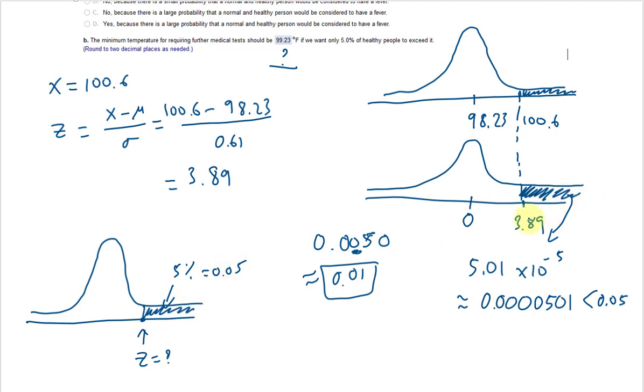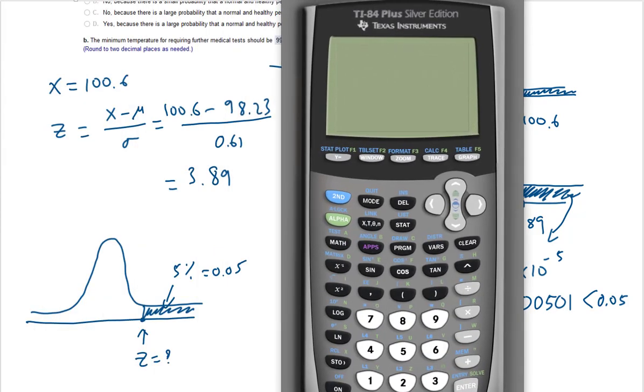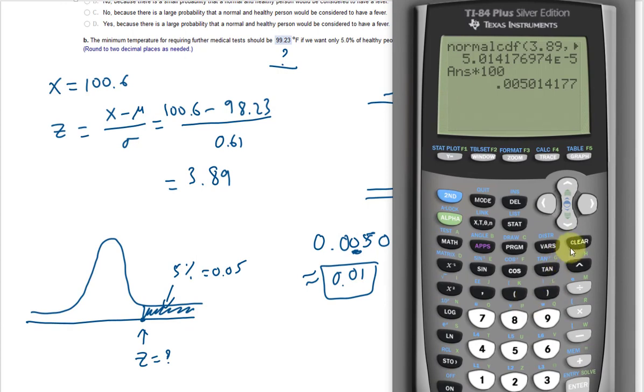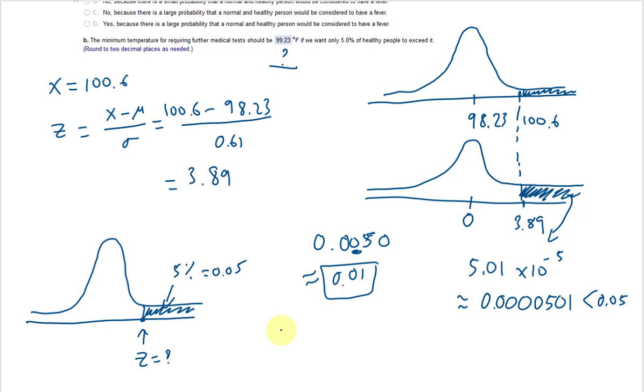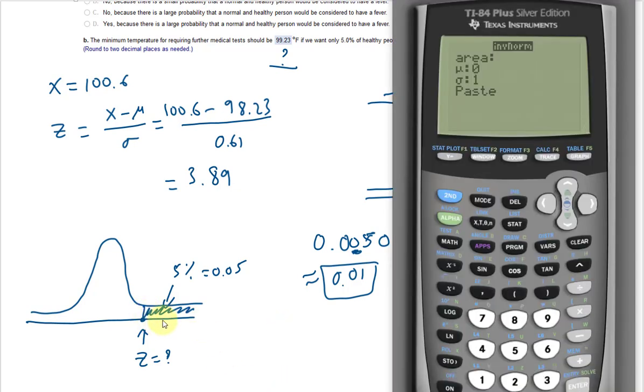Right, so how do I do that? Now remember, last part, we were given the z-score, we found the area, but now we are given the area, and we are asked to find the z-score. So we can find the inverse of that. So I go to my TI-84 again. I still use the distribution, and then I use the inverse norm function. Given the area, find the z-score. Now, remember, the z-score represents the point here, and the area we want is the area to the right of the z-score.